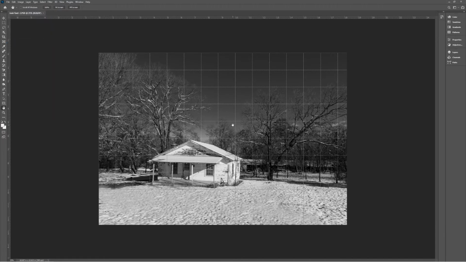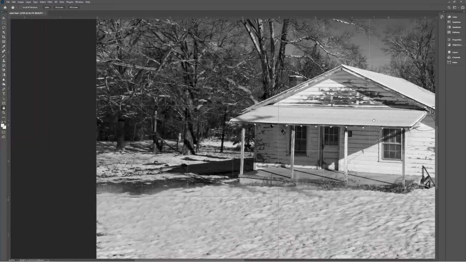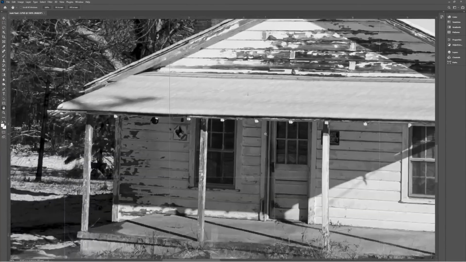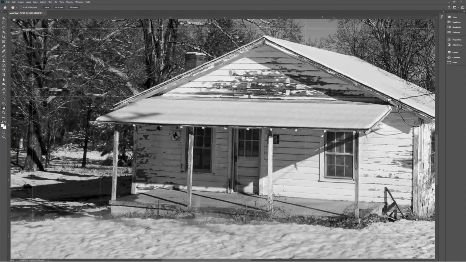Alright, a couple more things we want to do. I want to try to get some of this dark shadow and brighten it up a little bit. I like to zoom in, and you're never going to be able to, well, I'm sure some people can, but it's going to be hard to completely make this look like this bright spot.